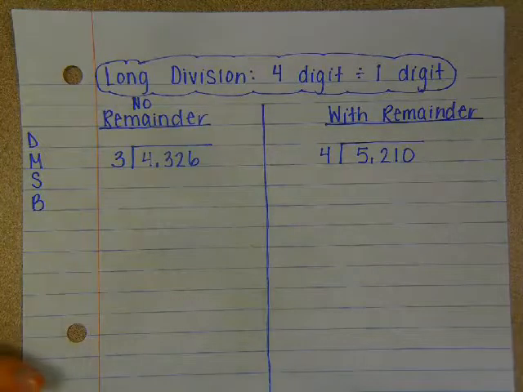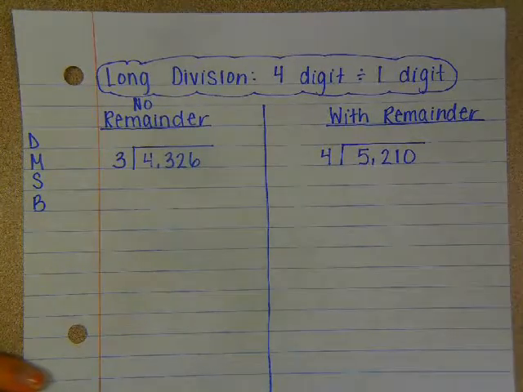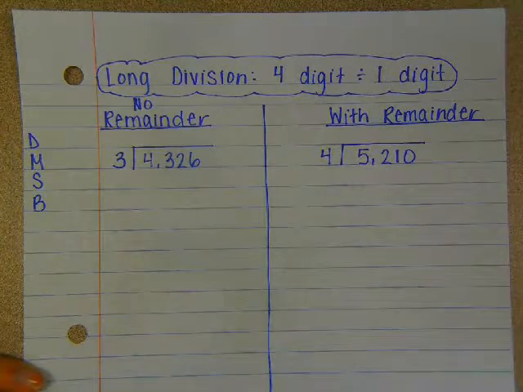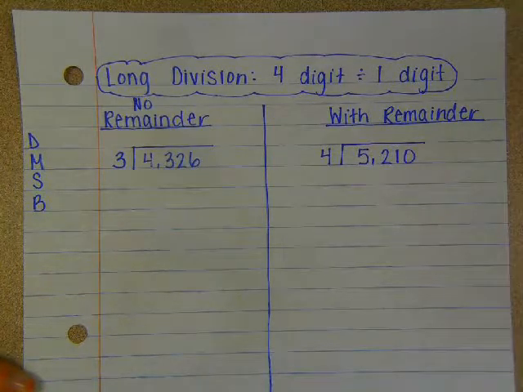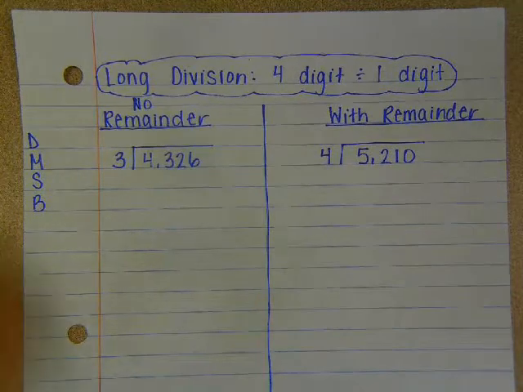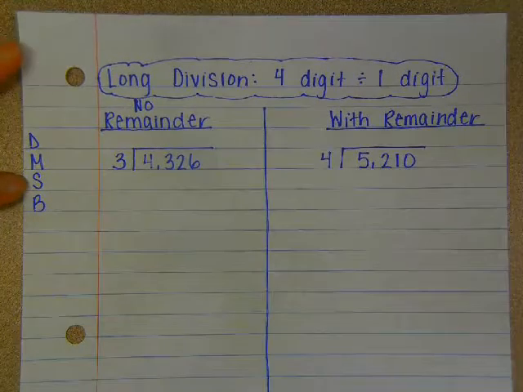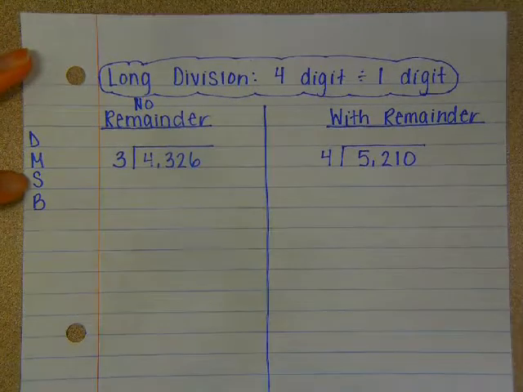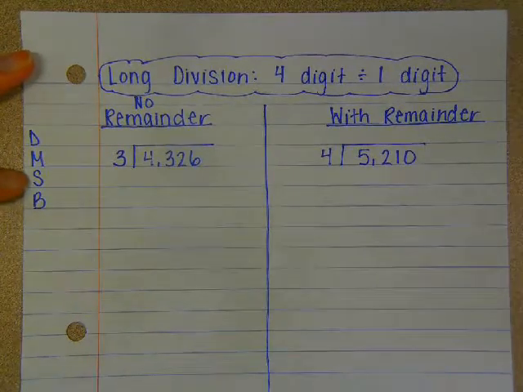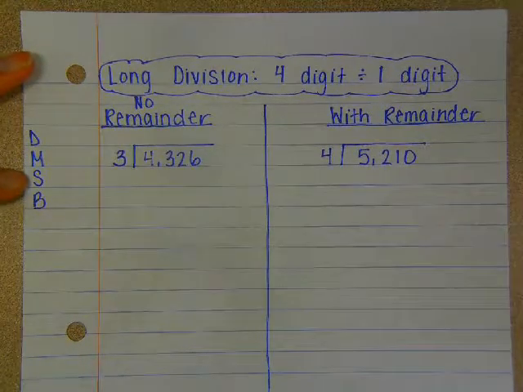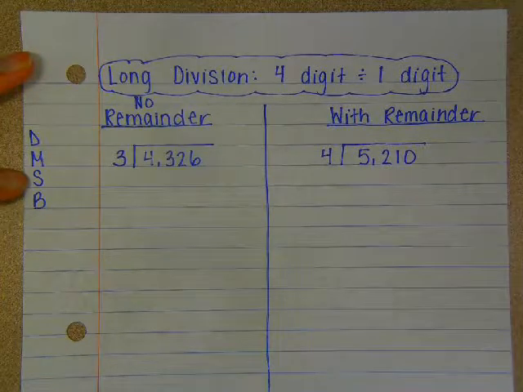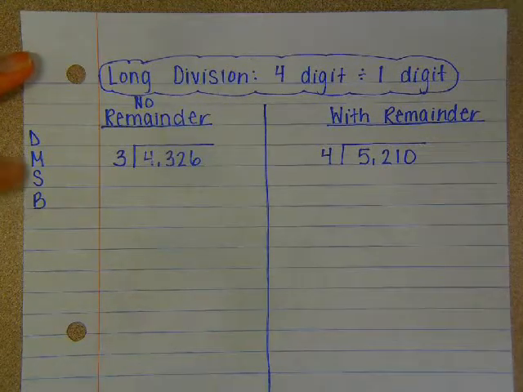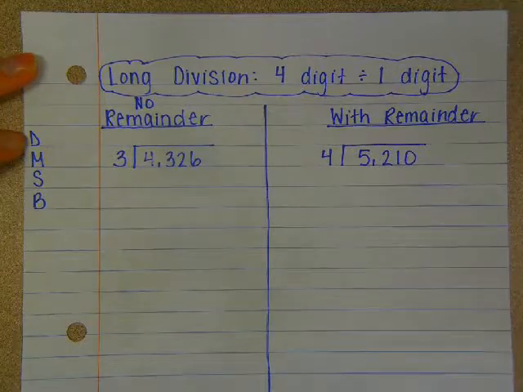This video is going to walk you through long division, 4-digit divided by 1 digit. Once again, I have written down two problems, one that will have a remainder and one that will not. And I have also written down our steps for long division, which you will notice are the same steps that we used for 2-digit divided by 1 digit and 3-digit divided by 1 digit.